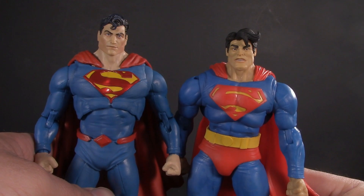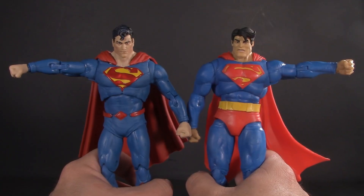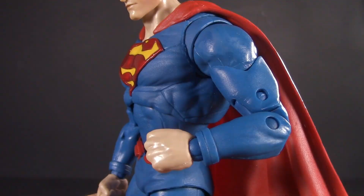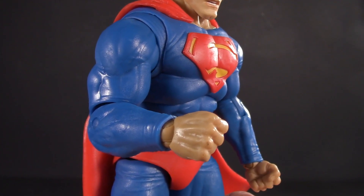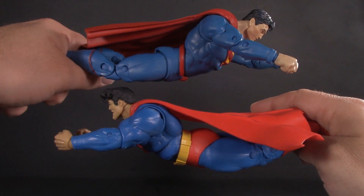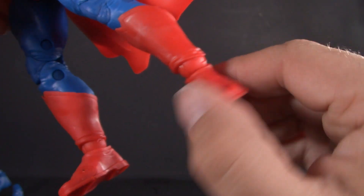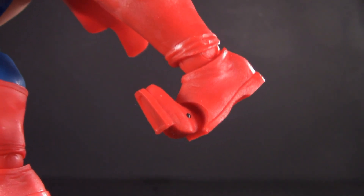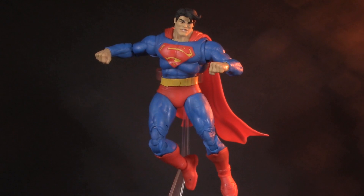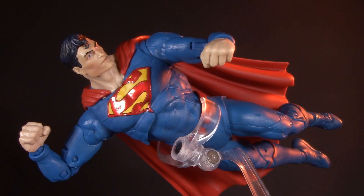Moving on to poseability — both figures have dumbbell joints in the neck. They can look up and down, with Dark Knight Returns clearly having more range. Both have swivel-hinged shoulders that raise up 90 degrees and the McFarlane rotator cuff. Here's where the two diverge: Rebirth Superman has bicep swivel and double-jointed elbows, while Dark Knight Returns has no bicep swivel and single-jointed swivel elbows. Both have diaphragm joints and dumbbell waists — using both head and torso articulation, Dark Knight Returns has the edge in flying poses. Below the waist, both have McFarlane-style hips, a bit of swivel, double-jointed knees, and McFarlane ankle balls that swivel, hinge, and pivot. Both have toe-ticulation, but Dark Knight Returns has detents to help them stay in place. Unfortunately, Rebirth Superman's bicep swivel and double-jointed elbows win the round. For poseability, I'm giving it to Rebirth.